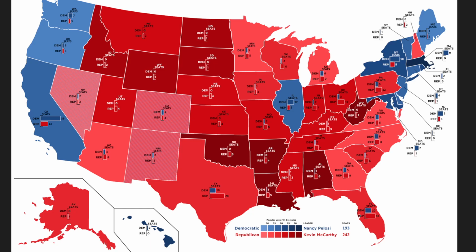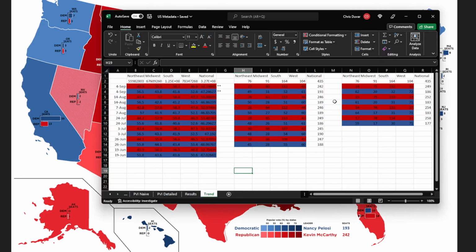Because keep in mind, we'll pull up the raw data here. Even since the last update, which was August 14th, according to this, we're only talking about an 8-seat swing, which is significant, but not the end of the world. The Republicans lost about 1 percentage point of popular vote, and the Democrats have gained about a half. So a 1.5% popular vote swing and an 8-seat swing. So not huge. And actually, if you compare it to the start of the model, we're really not that far off from the start. So there's that.